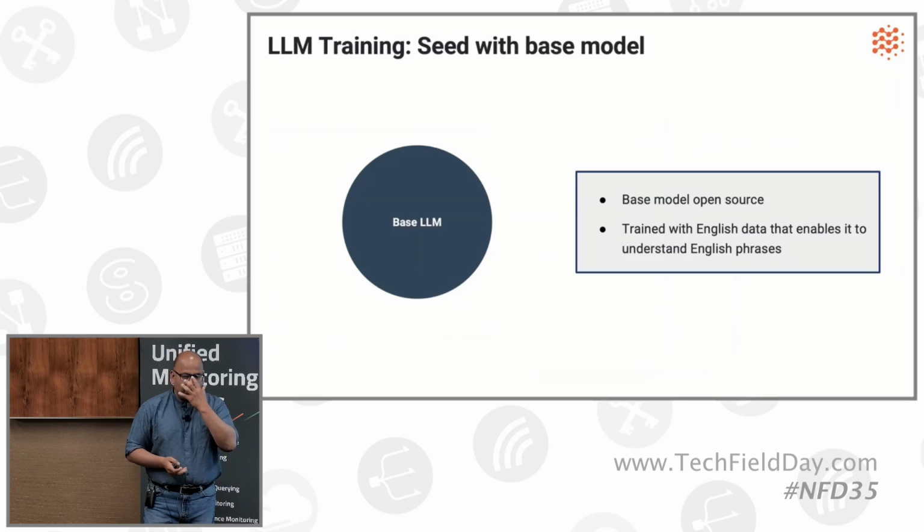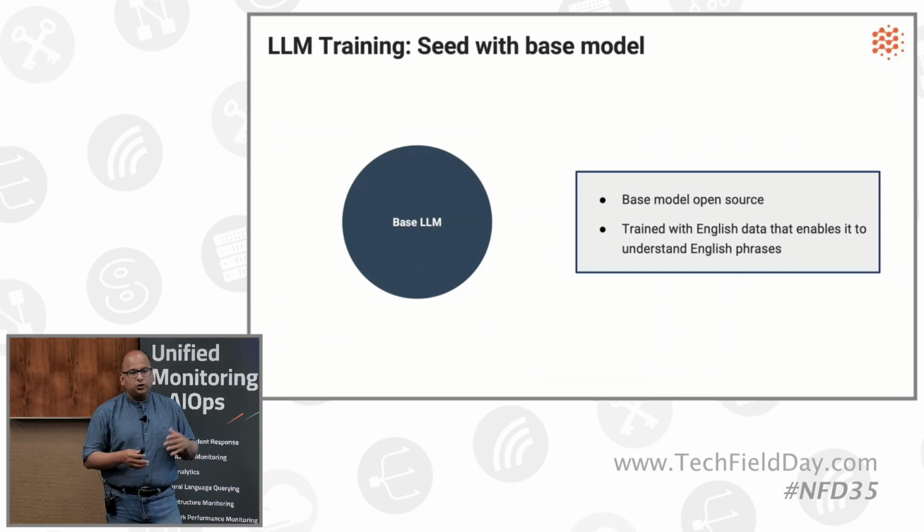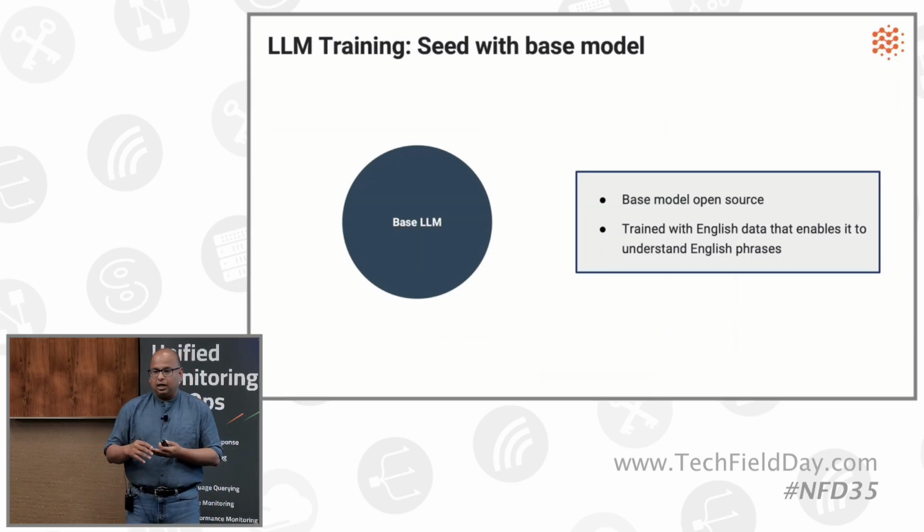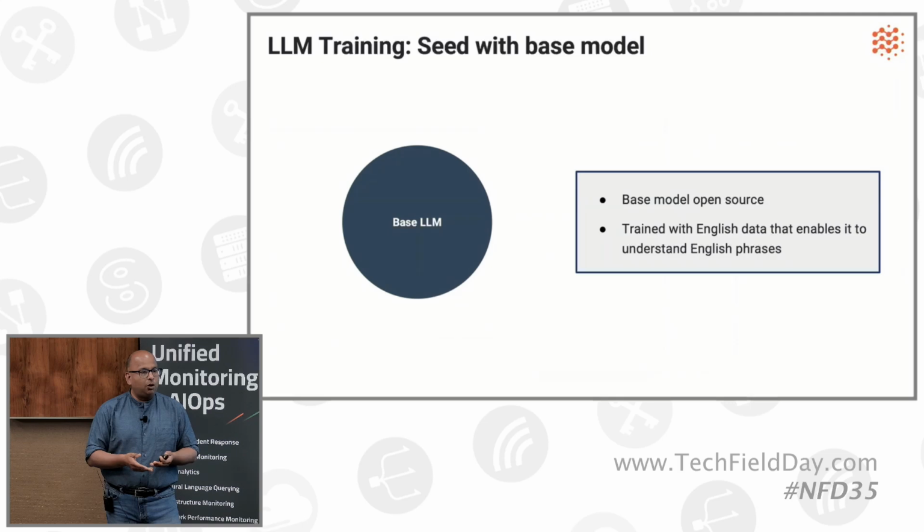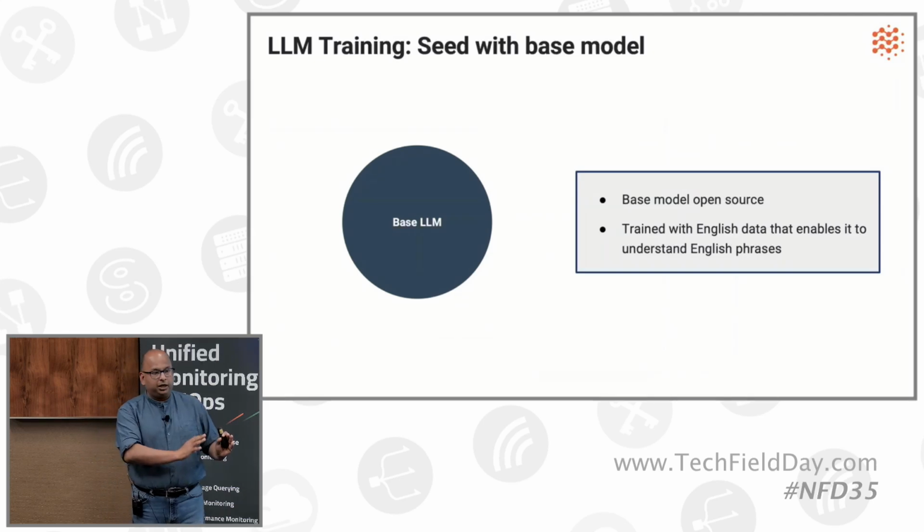You first start with a base model. We use a public domain model, because this model is trained on English. It figures out all the nuances of English, and it also does things like translation. For example, if you want to go from one language to a different language, the public models are trained on it. Anything related to English, this model understands. Meta publishes a Llama 3 model. Customers sometimes might have their own general purpose English model. It could be anything. Selector's IP is not in this part of the model.